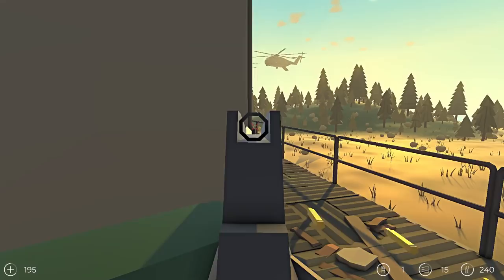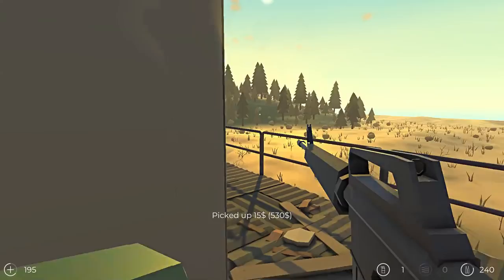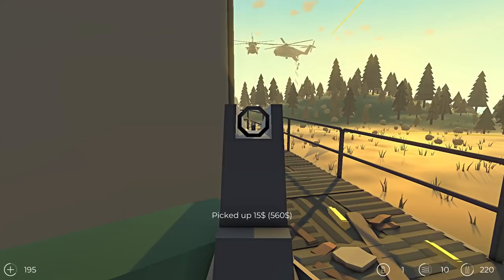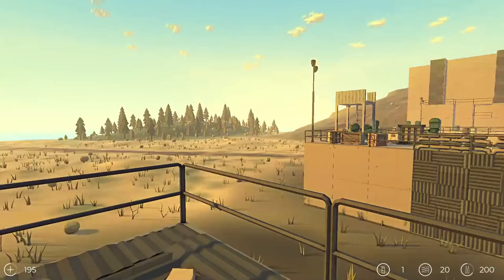All right, there we go. We're getting some money. That's what I'm talking about, boys. All right, we have 530 bucks. That's a very good thing to know. All right, that thing's going down as well. Beautiful. No helis seem to be able to land on the right side, which is just fine and dandy by my standards. Okay, we're already losing a ton of green soldiers over there. That is very, very bad.